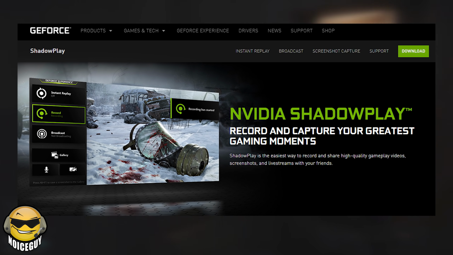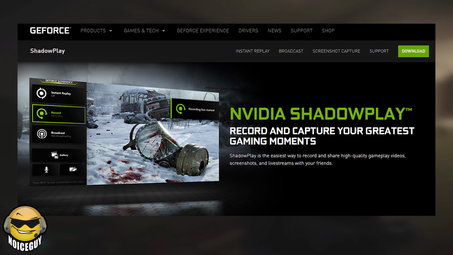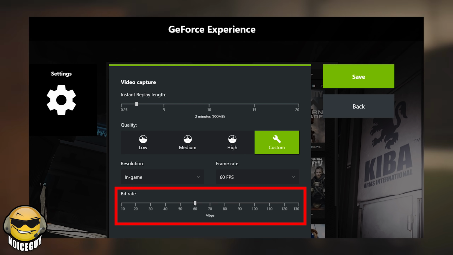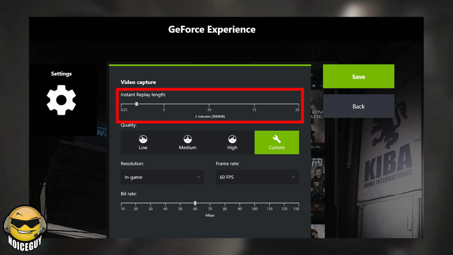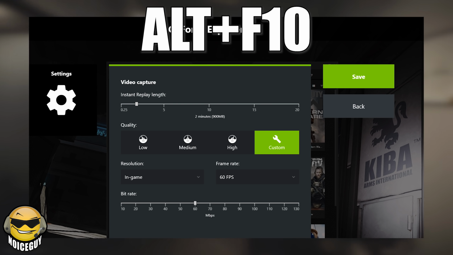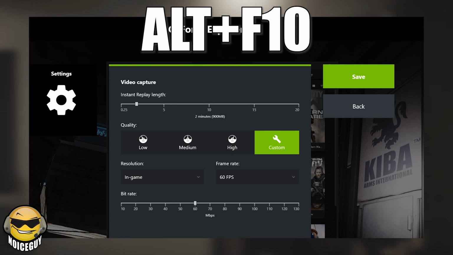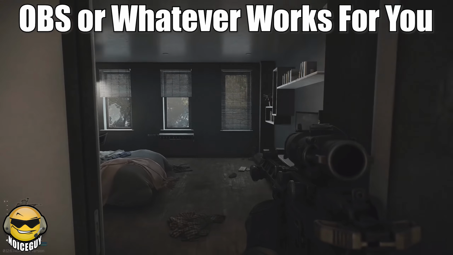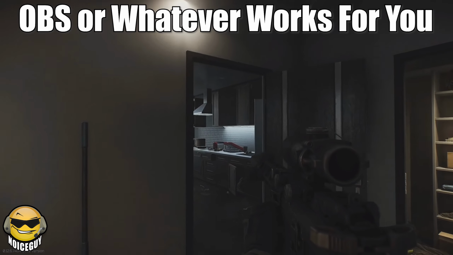As to the recording and upload to YouTube, I personally use Shadowplay, not highlights, because that's banned, but NVIDIA Shadowplay through the GeForce Experience launcher will have an instant replay feature. Set it up to the best quality that you can, otherwise a bitrate of 60 is just fine. Also set the replay to 2 minutes to make it super easy. When something happens, just hit the hotkey, which defaults to Alt F10, and it should save the last 2 minutes. There's other things out there like OBS as well, which might be easier for some people, I'm not sure, but Shadowplay is what works for me.